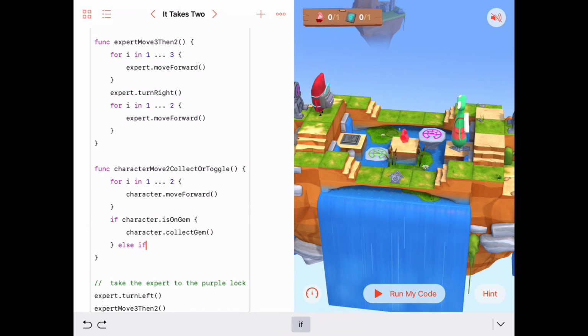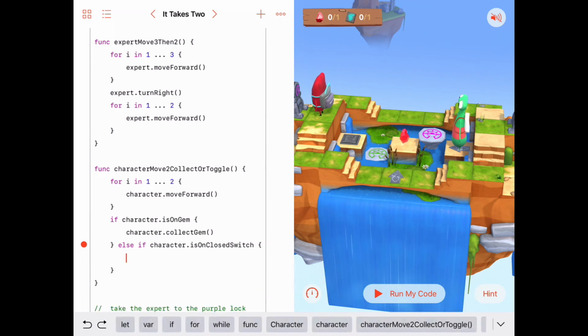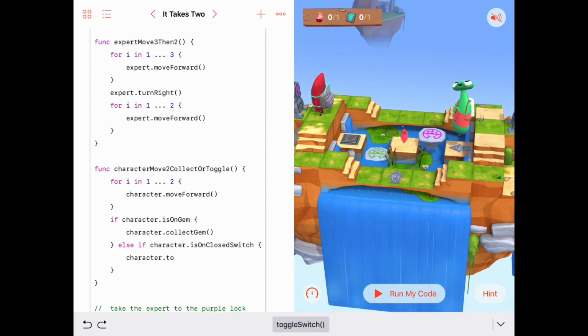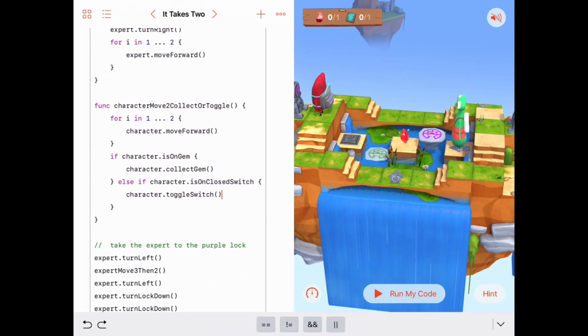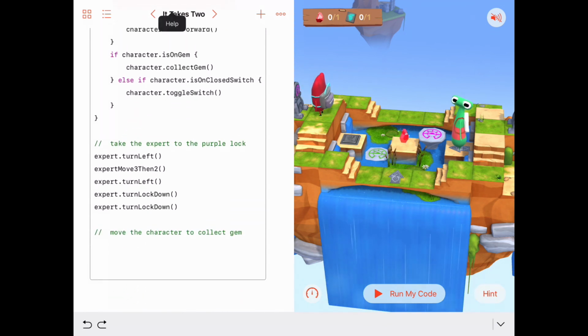Else if character is on a closed switch, we will toggle the switch. So character dot toggle switch. Okay, so we have a nice little abstract idea which just moves the character to and then deals with a gem or a switch. Okay, so we can call that in this little section here, and then we're ready to go from here to here and get the switch, we can call it again there. Okay, this is why we write functions, to abstract ideas and to be able to use them in multiple places in our code.